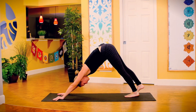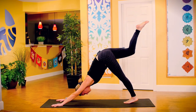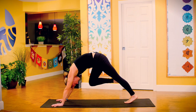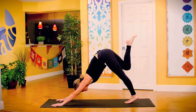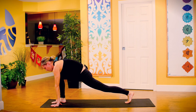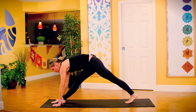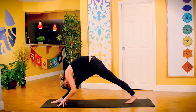Next breath in, lift your right leg up. Round your spine, bring your knee to your nose. Right leg high, big breath in, stretch it back. Right foot between your hands for low lunge pose. Get your knee right over your right ankle and then stretch your right leg long. Forward fold over your right leg. Come to a halfway lift position.